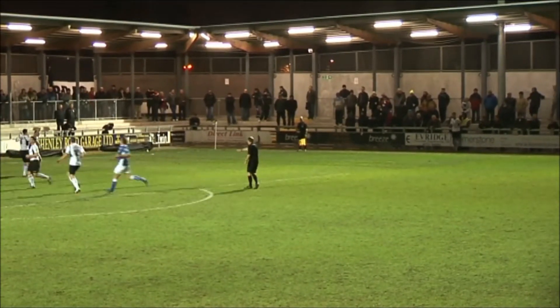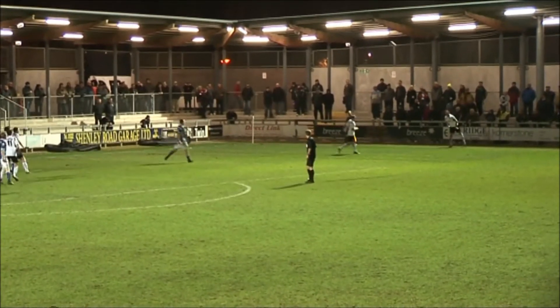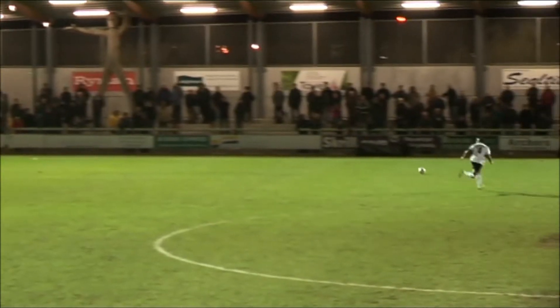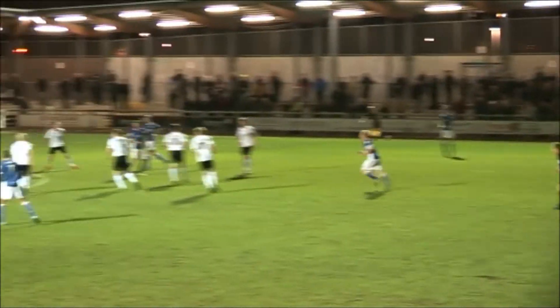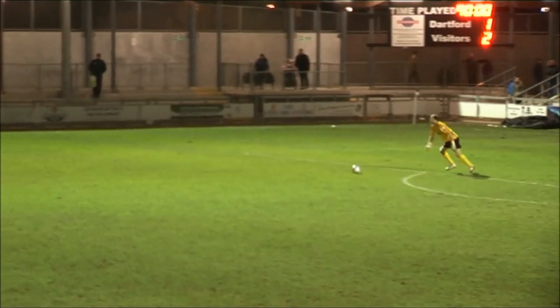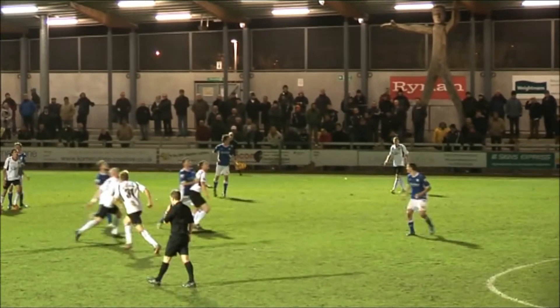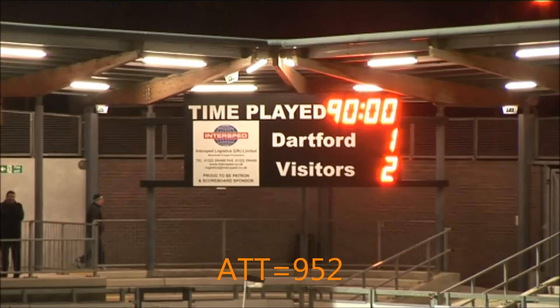We've got probably about 90 seconds of stoppage time to go. It's Dartford 1, Halifax 2. Elliot Bradbrook to launch a long throw in for the home side. It beats the front man, falls to the edge of the penalty area, cleared up towards the halfway line. The goal from Ironside coming on 63 minutes and 73 for Wilson, giving Halifax a 2-0 lead, before Conor Essam's goal on 82 minutes gave Dartford some hope. But now Halifax looking to break on the counter attack. The referee takes one glance at his watch — Dartford trying to get a point, their first point since October in the league. The full time whistle goes. It's eight straight defeats in the league for Dartford, 11 without a win.